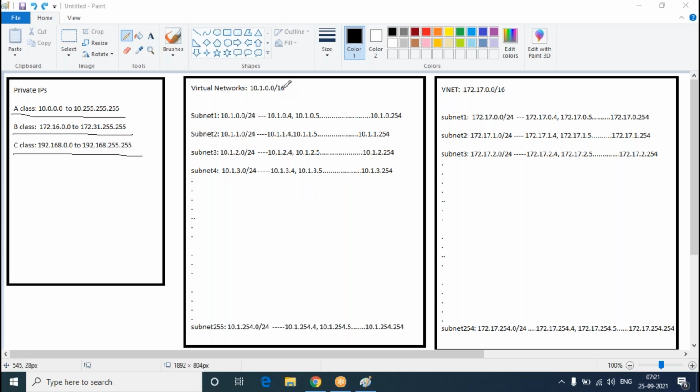Not only this, it can be /17 also, it can be /18 also. It can start with a different number like 1.0 something. There is a huge subject on IP segmentation, so we are not going that far. We are just understanding it. Networks can be reserved, and after that the subnets can be released on the third octet. Generally, this is how it is.